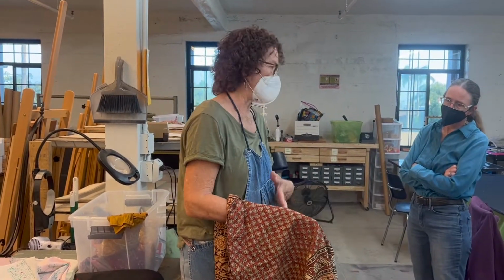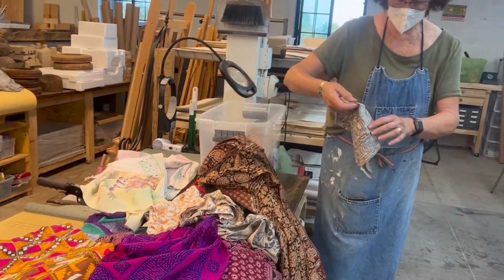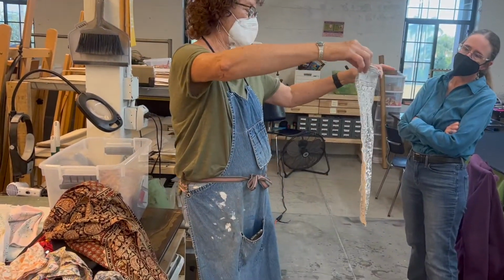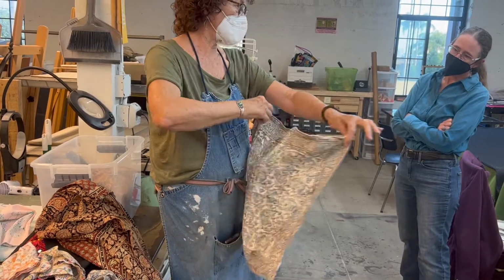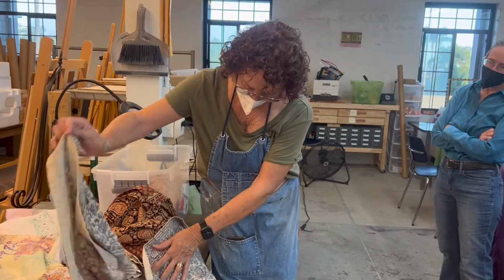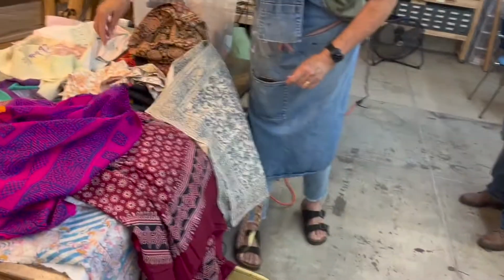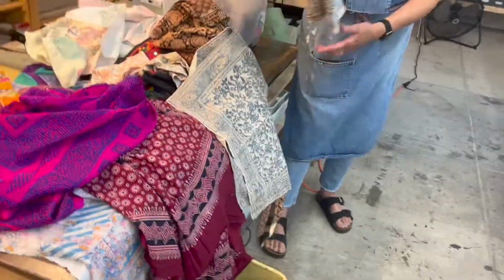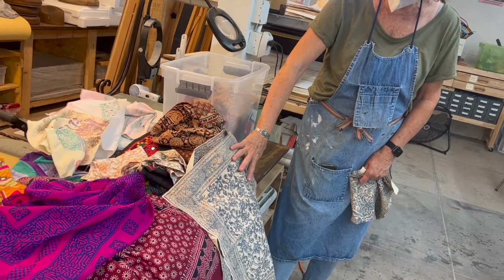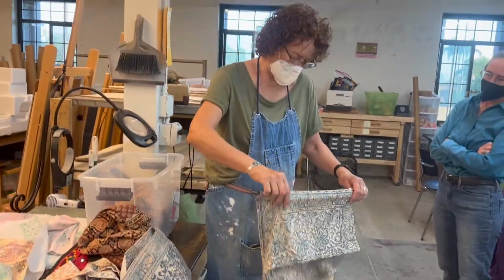So you can create diamonds and squares. Pretty easy. These are not that old either. These are like Pottery Barn. But what I like about them is you can see by the back, they're really printed, so this is really hand done. I think I got all different ones that I brought in today with that border in the center. This is what people were doing in the first class, creating borders and then putting something in the middle to make a tote bag or something like that.